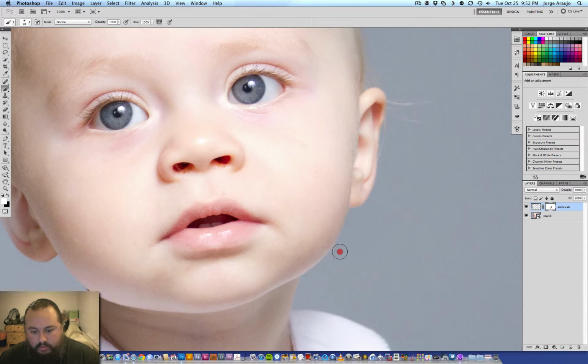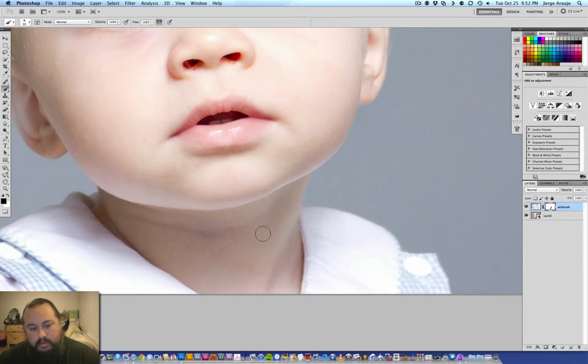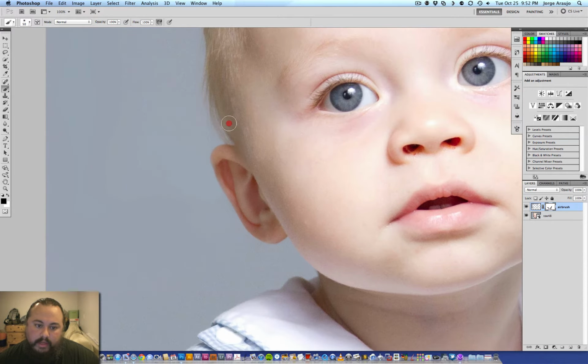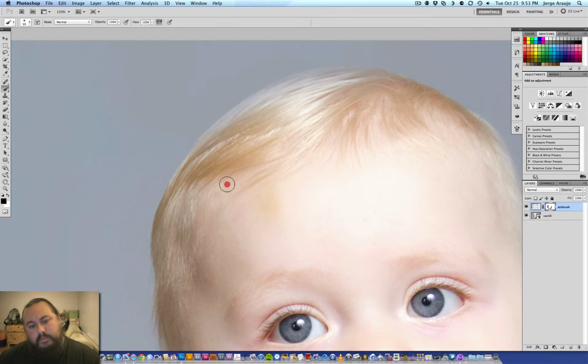Using masks, you can always go back and forth. You can add more, take away more. So this is looking pretty good. Let's see. Just make sure I don't have, I see this ear got a lot of overflow. So get rid of all that. Make sure there's none in his face. There's a little yellow spot right there that we're probably going to get rid of in a little while. But let me finish doing this first.